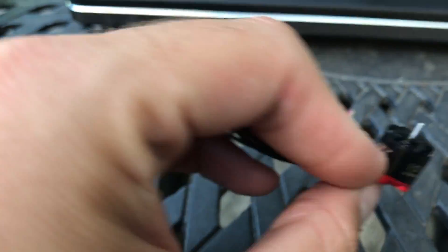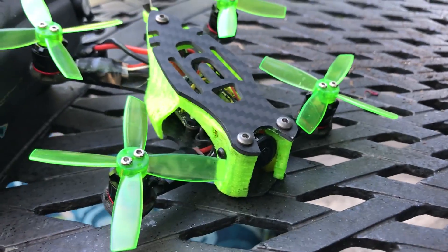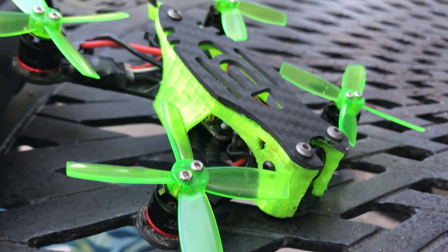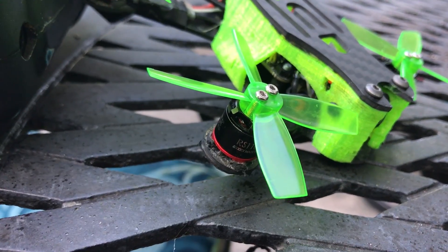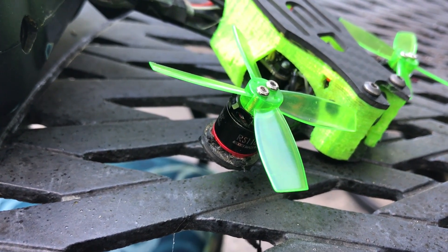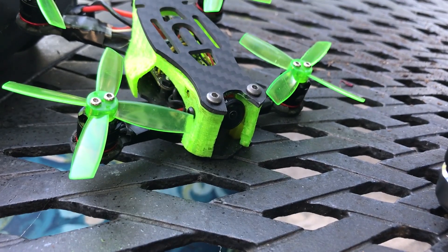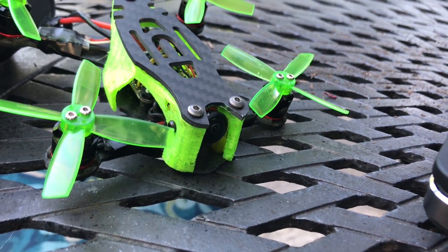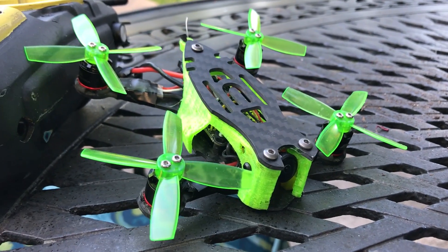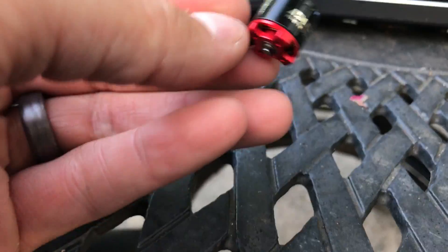As far as speed goes, I'm not sure how fast it can go. I want to throw it on a UTT and give it a shot when I get it on a different frame. The V2 Pipsqueak will be able to hold 11XX size motors as well as 14XX size motors, and on that frame I can get a ton of angle — like 40 degrees. So I'll do another flight review when I get that frame up and going, but until then, that's all I got.